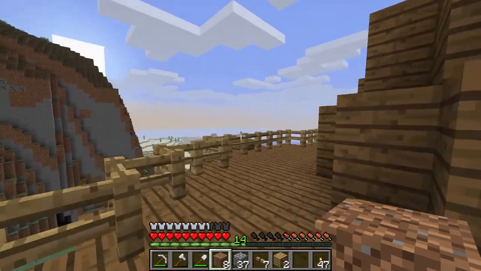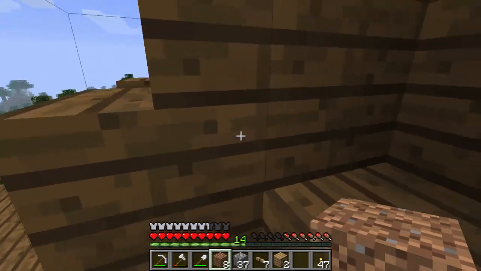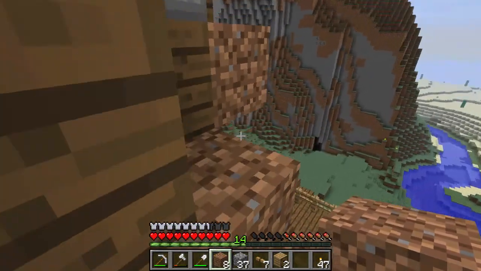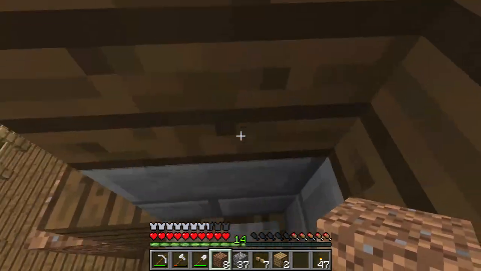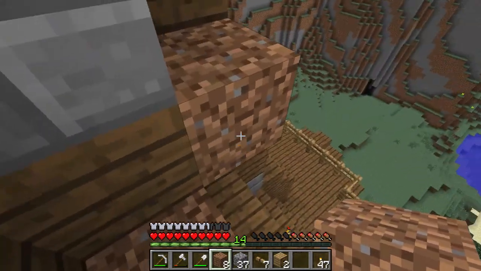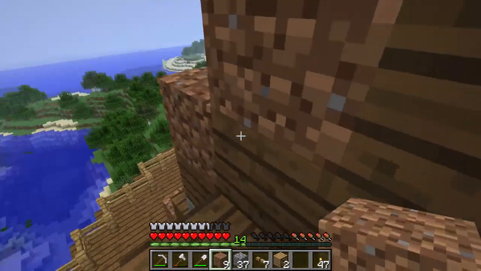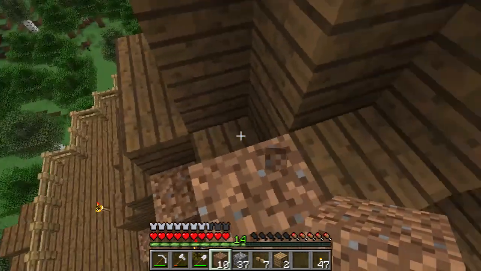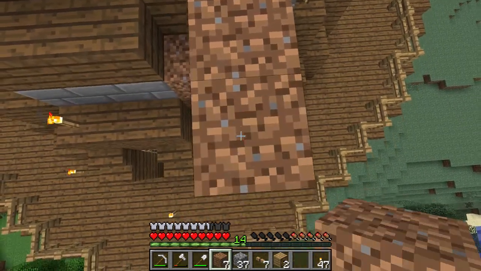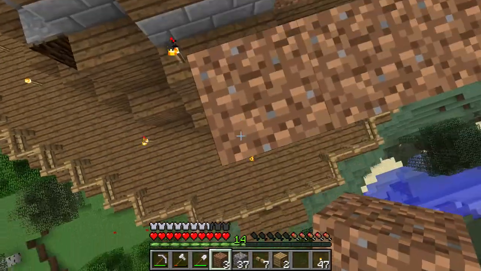Oops. No, go away. Okay, so... Mouse did not want to cooperate. Okay. So all the way up here. Yeah, come on. Really? Yeah, I put pressure plates on top of logs, if you didn't notice that in the speed build. Actually, I want to not go this way. That was when I was building the roof. I actually want to go this way. And then climb up here.